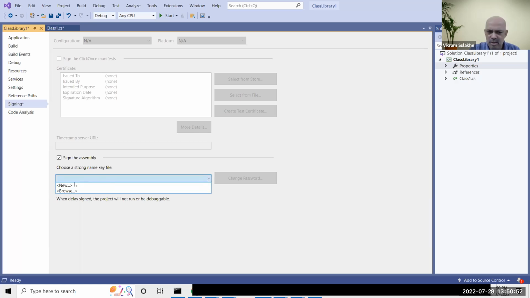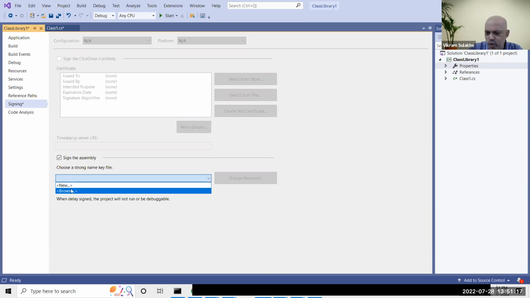Either you can go in for new. What will new do for you? New will generate a new file. So it won't use the file that I have created. So this is what I said. I don't need to do that at the command line, but you need to know the command line purely from the point of view that it might be asked in the exam.